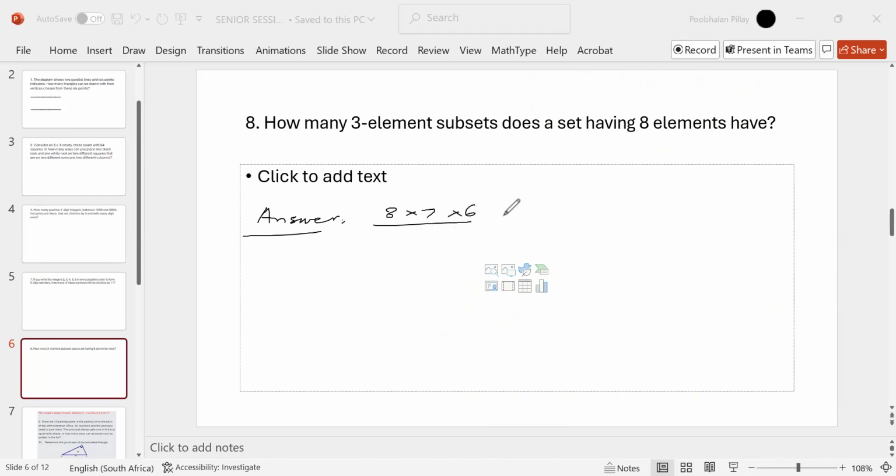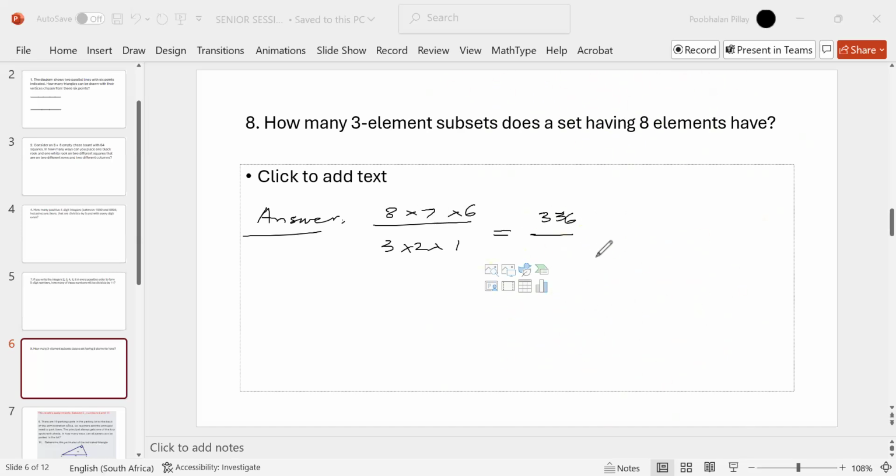But then we are counting, as we saw before, each of them by 3 times 2 times 1, right? You had a group of 3, and in that set of 3, there are 6 arrangements amongst them. How do you get 6? The first one can be chosen in 3 ways, second one in 2 ways, and so on. So this is the answer to the question. You would have had 336 here when you multiply all these.